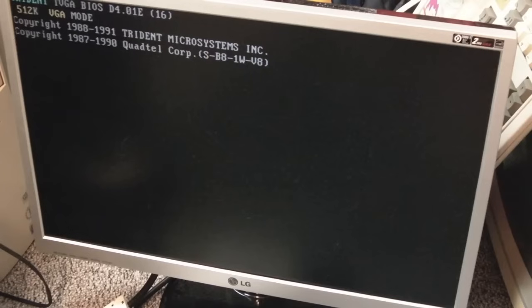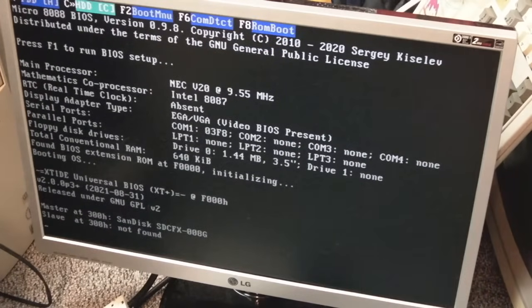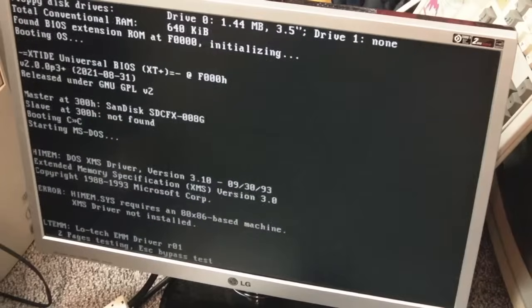Now, the next thing, I'm going to have to probably look up how to do this. I'm not sure how you use UMB RAM. You might need a driver, because in the past when I would set up 386s and 486s, and even some 286s, I would use UMBS.SYS, and then on a 386 or a 486 we'd have EMM386, and you'd have DOS high, UMB, and everything would just work.